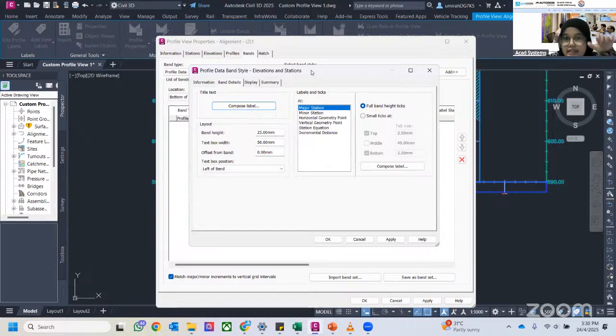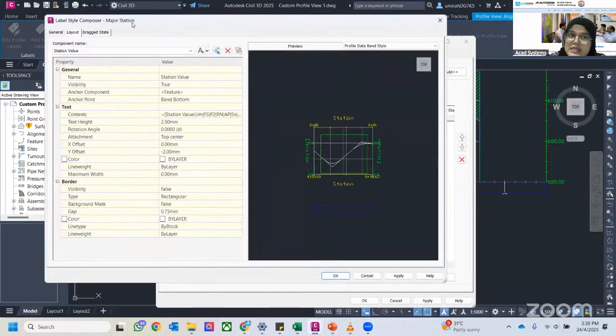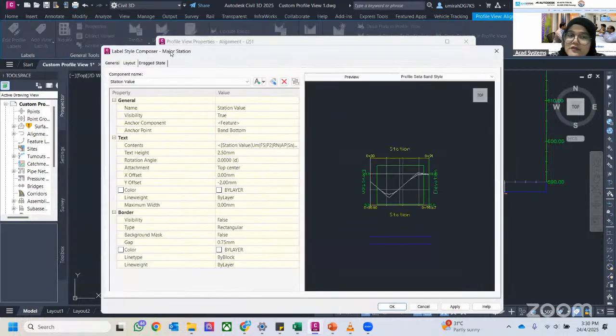of the data. So I just go here to label and tick option, and then from here you can see I have this major station option. I click on that one, and then go to this compose label. So I click on this compose label, and it will pop up this label style composer for major station.